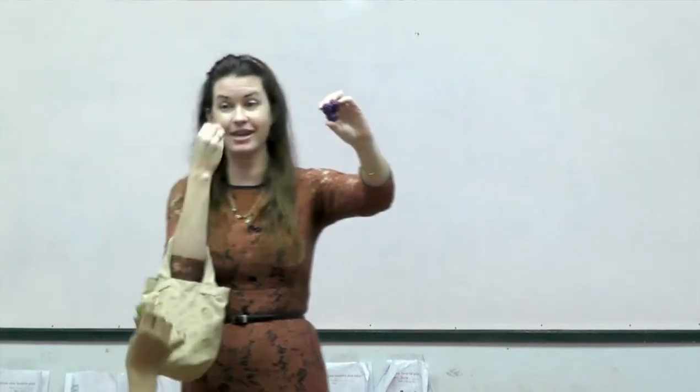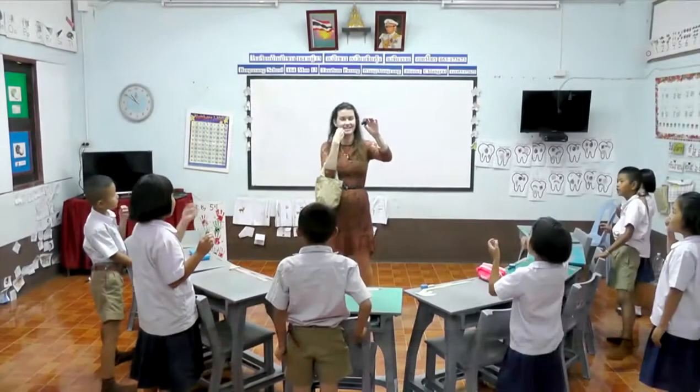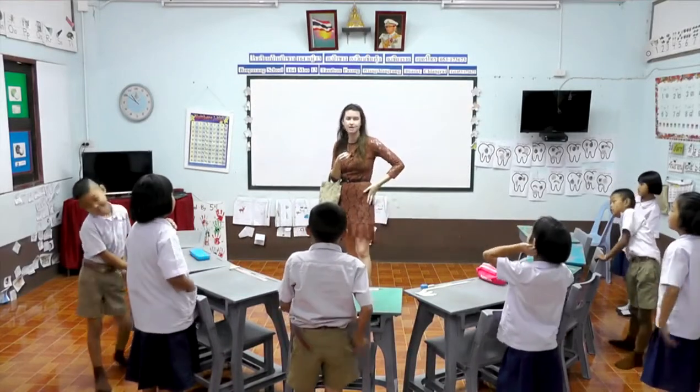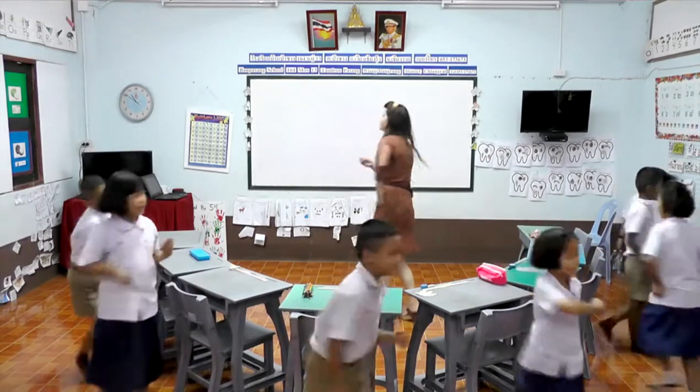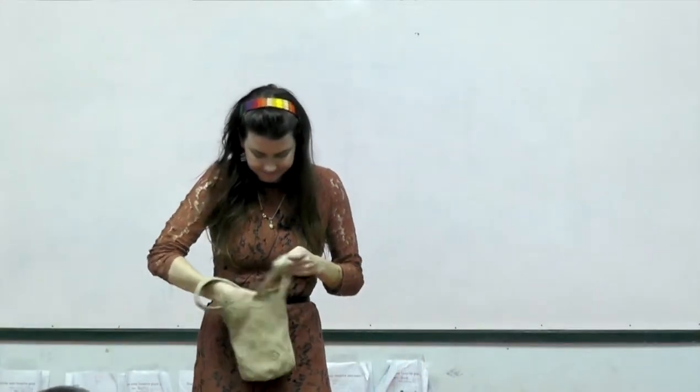Blueberries. Yeah, blueberries are little berries. Blackberries. Berries are my favorite fruit. I eat one every day. I put them in my pocket when I go out and play. Berries are my favorite fruit. I eat them every day. Pocket when I go out and play. Very nice. Let's see what else we have left.